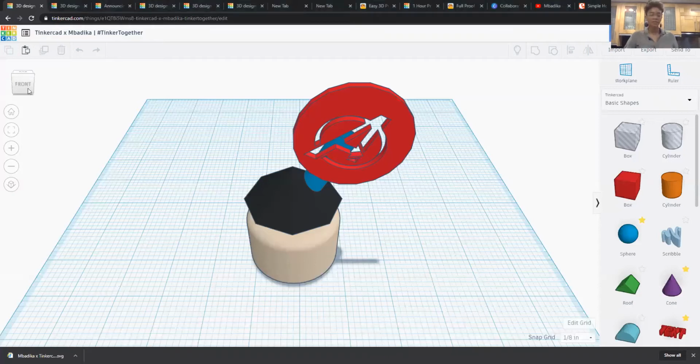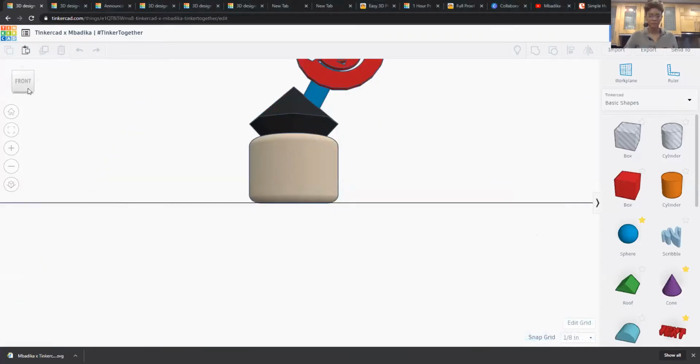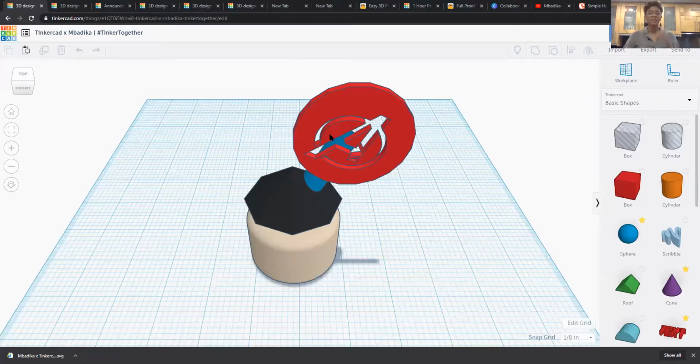The first day, we actually did something called a cupcake topper in order to learn the basics of Tinkercad. A cupcake topper is a shape that you can insert into the top of a cupcake, most likely into the icing, in order to decorate the cupcake based on a theme. So if I jump here for a second, I'm going to jump into my Tinkercad, and magic. As you can see here, this is my cupcake topper that we did on Monday in order to showcase some basic skills involving Tinkercad. So you can see the theme here was the Avengers Endgame theme because I'm a huge Marvel nerd. And so I did something from the heart or something that inspires me.